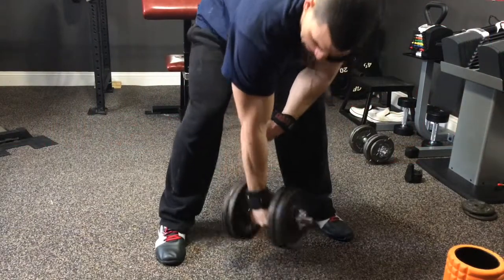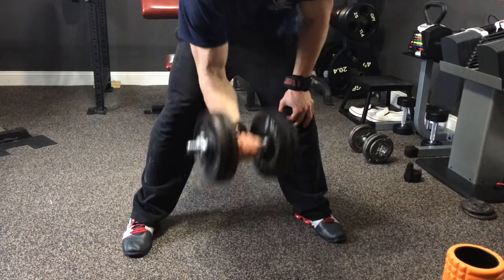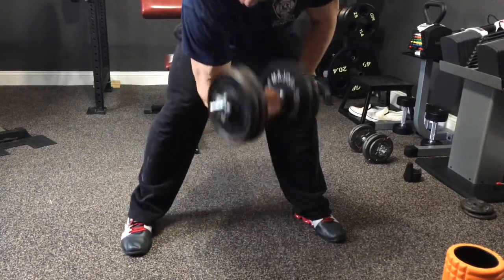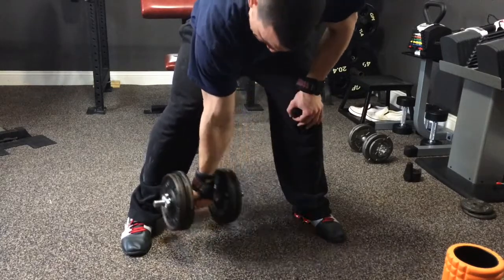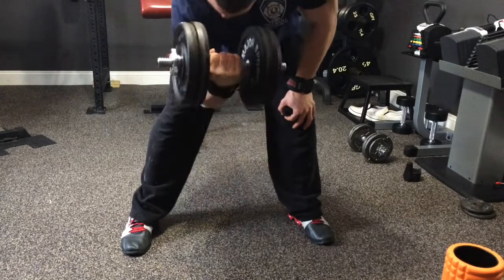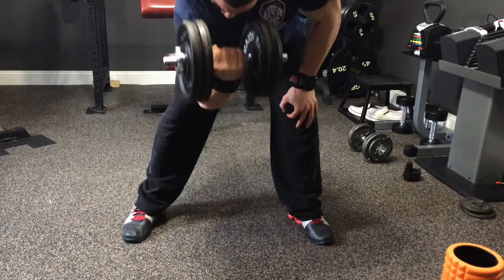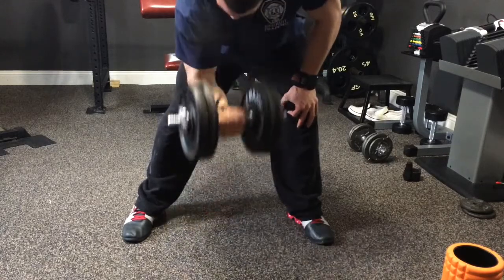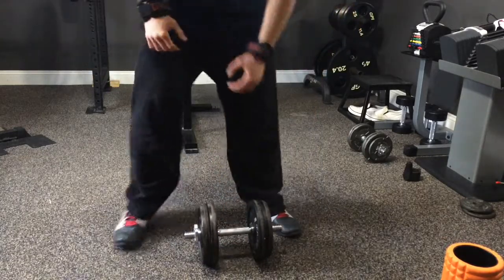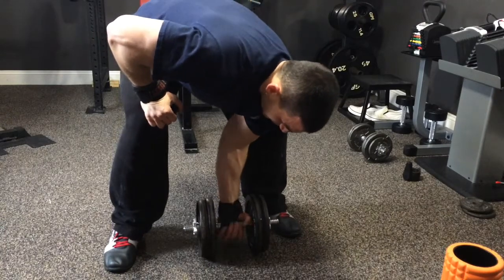Then some shoulder presses — I realized why I hate seated shoulder presses, so I'll be going back to standing. They just don't feel right seated; I actually feel more in my delts standing. Also finishing up some curls — for some reason I feel curls so much more in a bent-over hanging position than standing. I feel it more in the hanging position for whatever reason, but it's working for me, so I'm sticking with it.